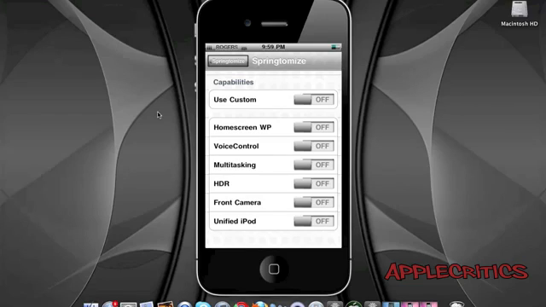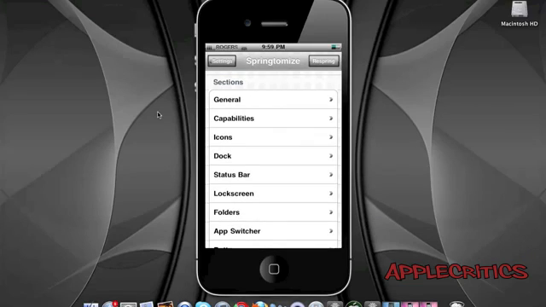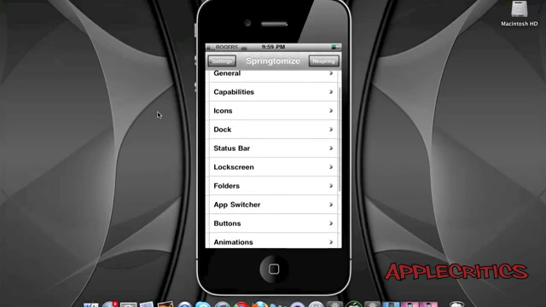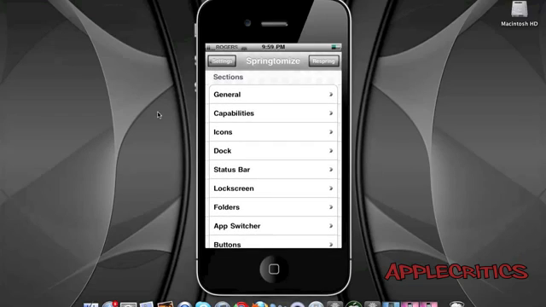Now you also do get a respring button on the top. Now this is a very great Cydia tweak, which also has many more sections than the ones that I just listed, and also this adds many Cydia tweaks in one by using this Cydia tweak. So that is Springtomize at number 2.